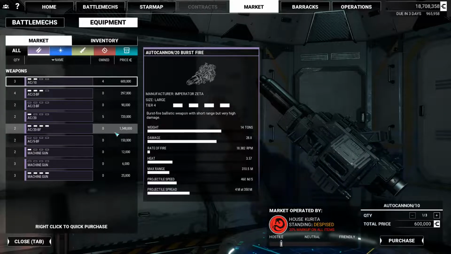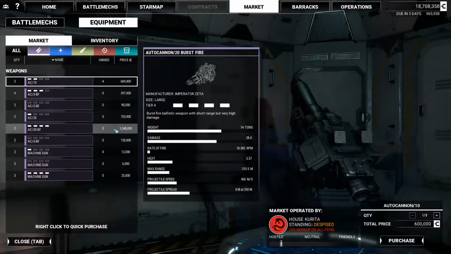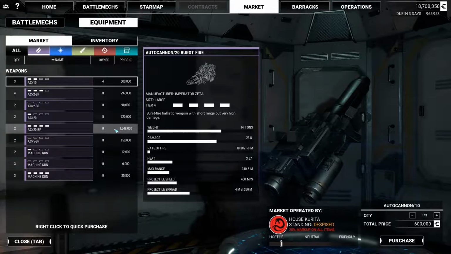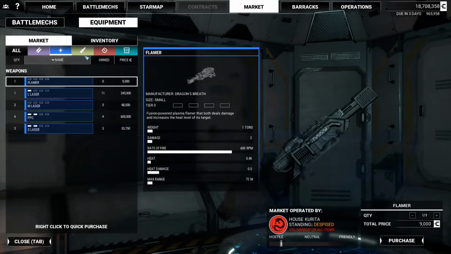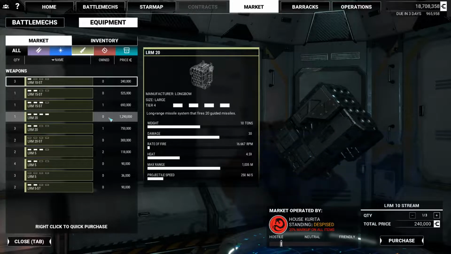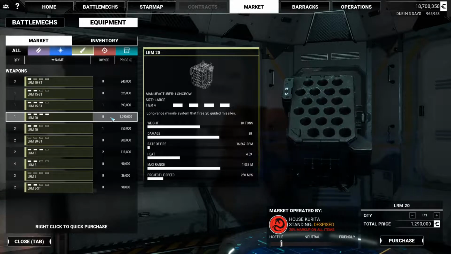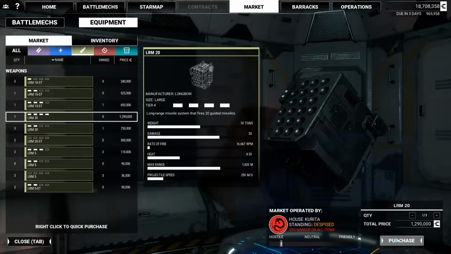We do have a full quality AC-20 with the burst fire mode. I was going to say I'm not currently using any autocannon 20s, but that's actually not true. Two of my mechs at least are using them. Alright, so that's a thought. I'll think about it. Missile systems, we do have a high quality LRM-20. I am using these now. I'll go ahead and buy it. I don't know if I have a four quality LRM-20. It's potentially that I do, but it'd be nice to have a backup even in the case that I do have one.